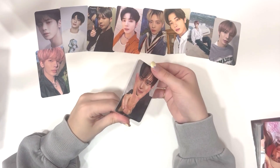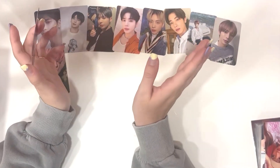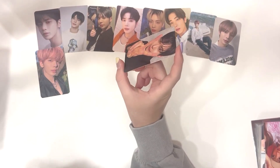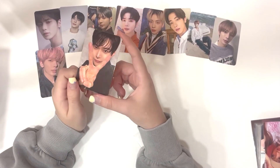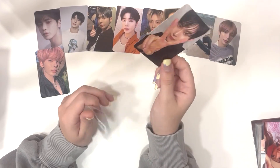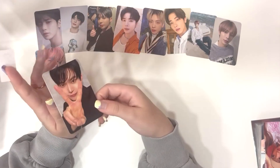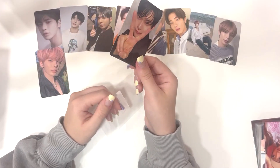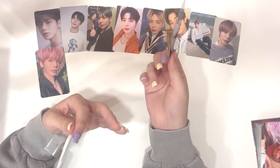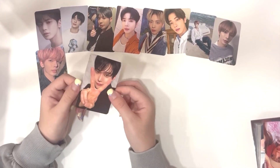Next I have a Doyoung photocard — I believe this is from Perfume. By the way, when I started my haul, my goal was to buy photocards that were only $2 and under because there are quite a few. But eventually I reached the point where nothing I needed was $2 and under anymore, so I started buying up to $5 on any photocard, not including fees. That's why the photocards are kind of random. I got this one and it was less than $2.